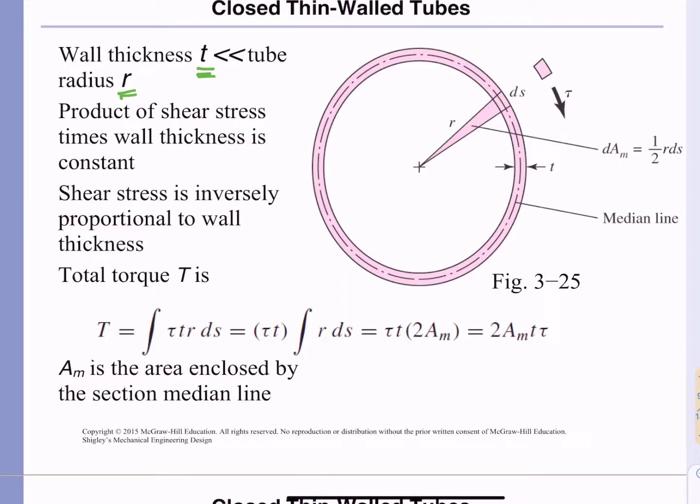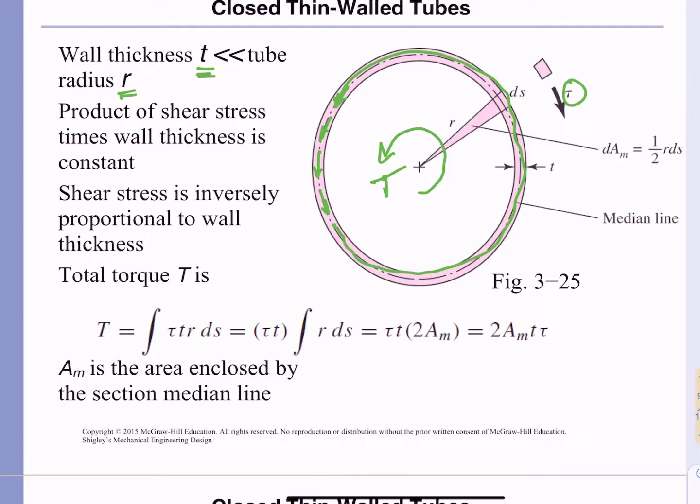And it has to be thin-walled, though, so that we can assume that the shear stress is constant across the thickness. So if we were applying a torque to this shaft like so, we would end up with a shear stress that ran around the outside, and its magnitude is tau. And so we have the shear stress that runs all the way around, and it's called a closed thin-walled tube because it closes on itself as you run around the shear surface.